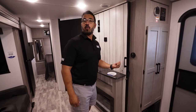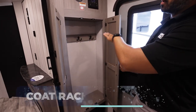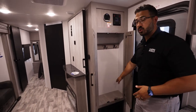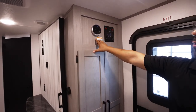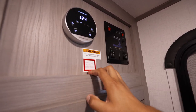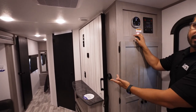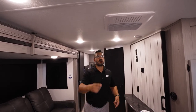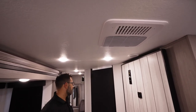There is a huge pantry with a light — great for keeping snacks hidden from the grandkids. Over to the side as soon as you walk in you can see the coat racks, and you can put shoes on the bottom so they're not cluttering the entryway. The main control here is for the water heater — don't mistake it for the thermostat like I did, wondering why it was set to 124 degrees. The thermostat is over here — smaller and black — and it controls both the furnace and the ducted AC, which has a quick-dump feature to rapidly cool the space.